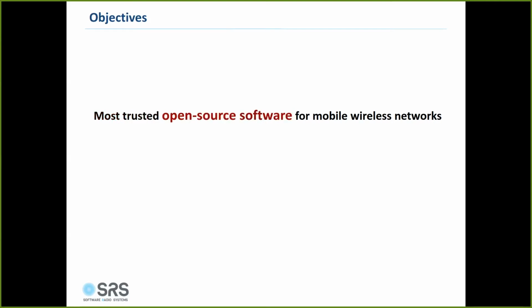We've been open source from the very beginning, since the very first applications that we released. We use the AGPL v3 license, a widely used, widely recognized open source license, recognized by the OSI and FSF. And we focus on mobile wireless networks. So full RAN and UE software stacks. We're not focusing on the network core. We're not focusing on orchestration or mobile edge. We're focusing on the RAN and UE stacks themselves.